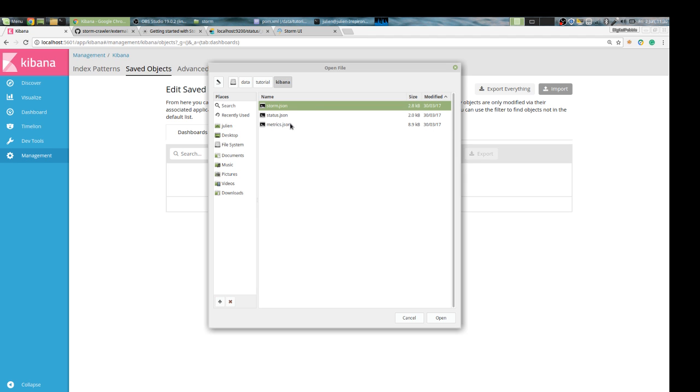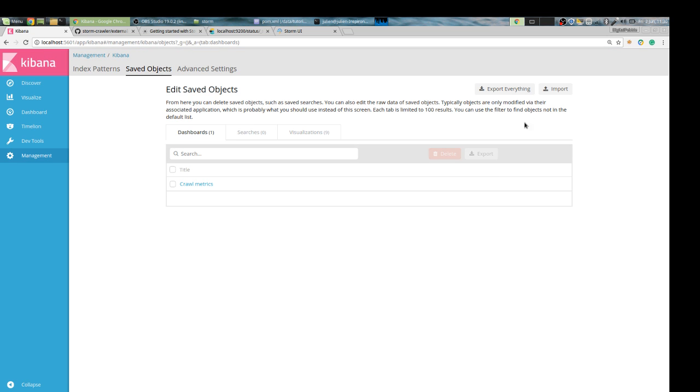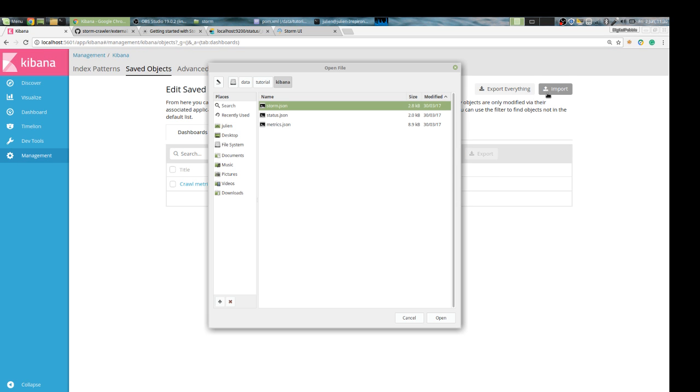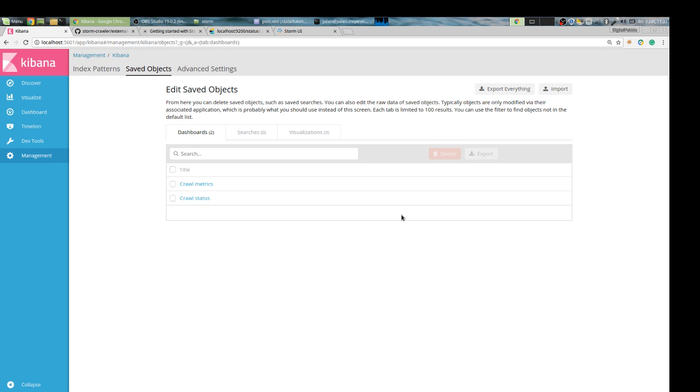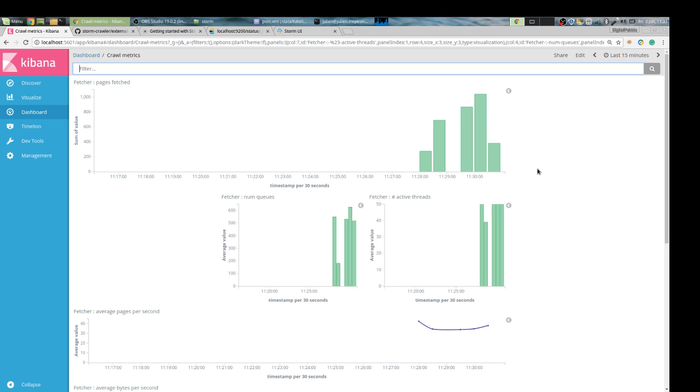Let's start with the metrics, and then we'll import the status. These are very useful tools. So this is a preset dashboard with all the stuff you might need.